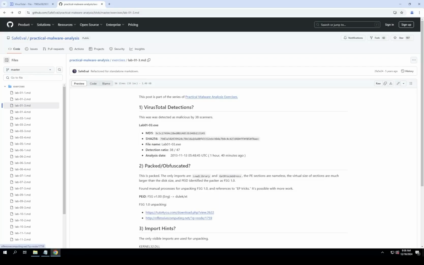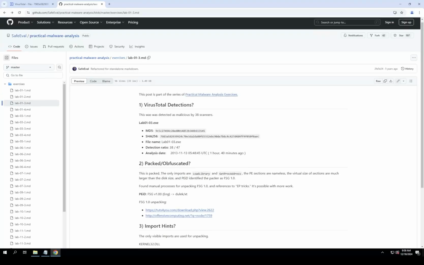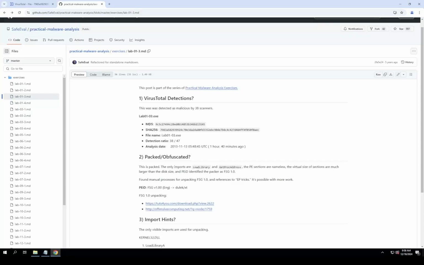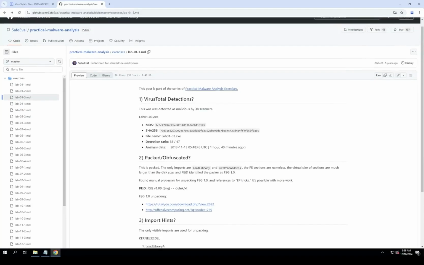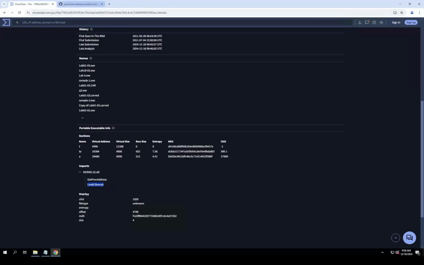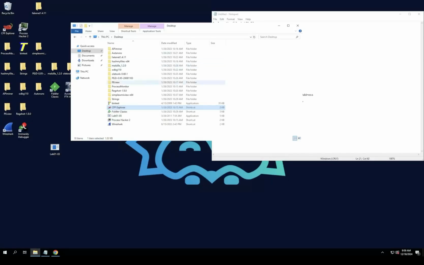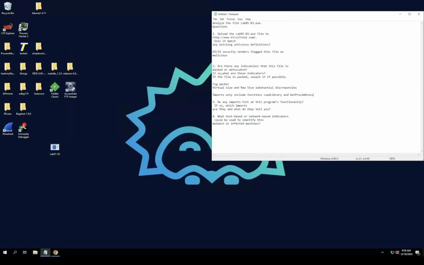But I want to see how to unpack this. But looking at their analysis again, take a look, the date was in 2013 and we're in 2024. So one is VirusTotal has a bunch more security vendor engines, and the longer the sample is out there. So honestly, what we'll do for this, I would really like to be able to unpack this, but I'm just not sure how currently. But I'll see what tools we have.